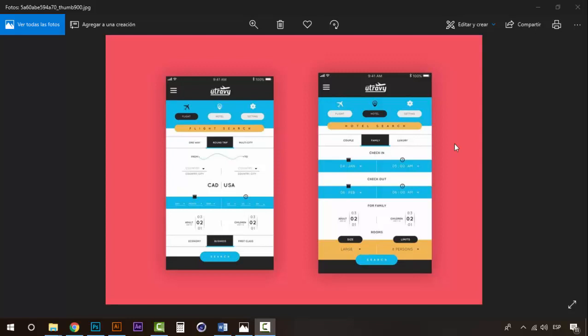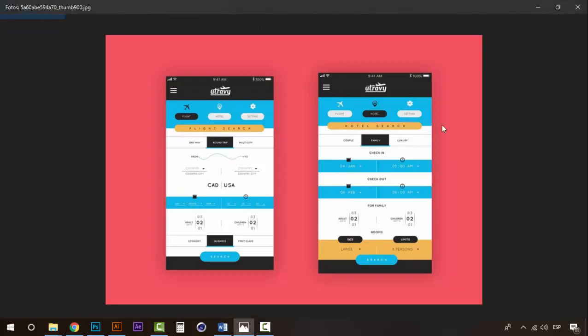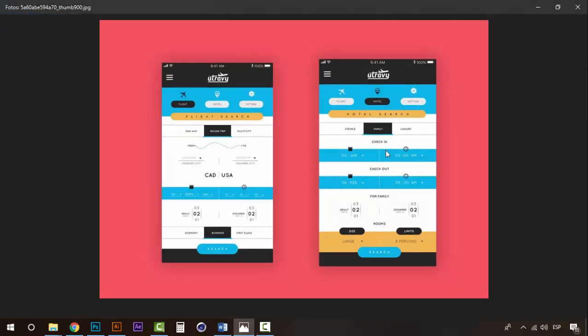I could spend 1,000 hours showing you many images and references for designing a travel app, but I chose some of the best I could find, so that I could tell you a little bit about how travel apps often look on the internet or on any mobile.